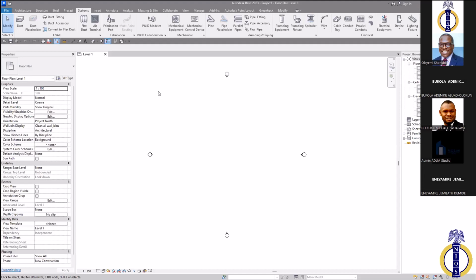If you are using a Revit that is lower than what the architect has sent to you, you would be paralyzed in the sense that you would not be able to open the work. And by that time, you start running helter-skelter, trying to get an update. So it's better to be prepared because this is 2023. The world is evolving and the world is becoming more digital. And the use of all of the software is becoming more paramount.